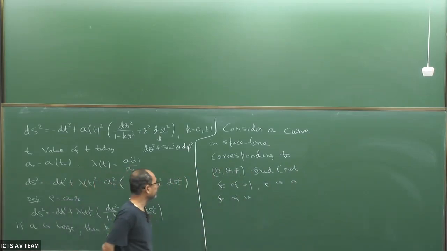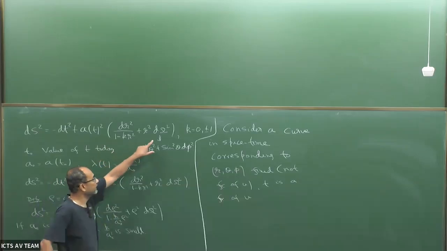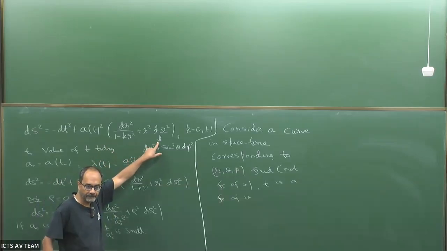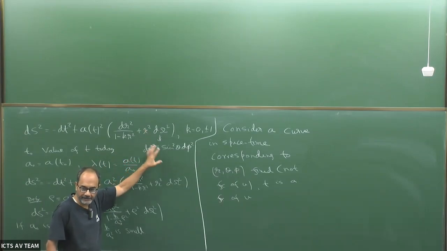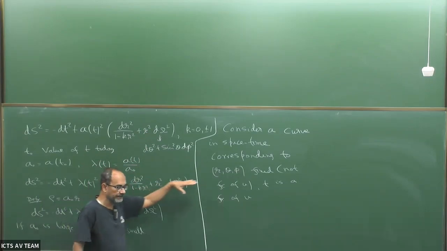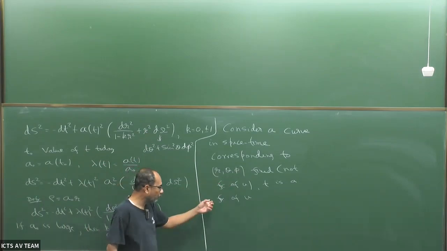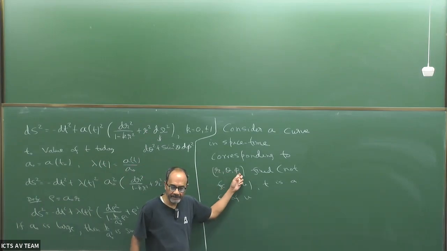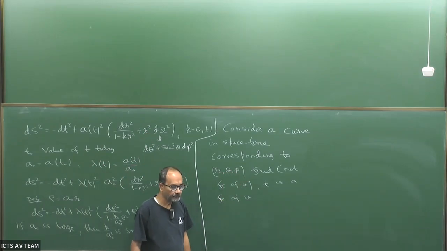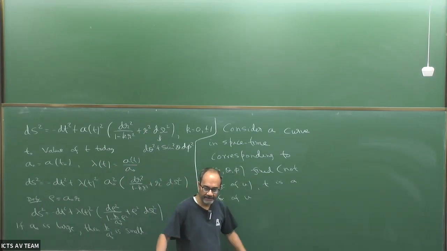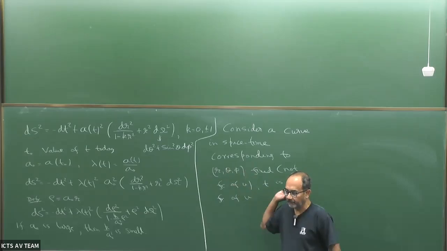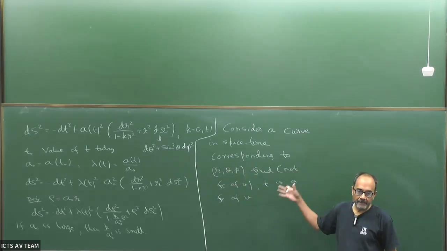This means that you are at a fixed position in this coordinate system, and time is evolving. You are at rest in this coordinate system. That's what this means. The position is not changing as the path goes, only time is changing. So if you eliminate u and write these as functions of t, that means these will be constant. They are not changing as a function of t. I can always draw a curve in space-time, anything that I like. Let's take this curve.